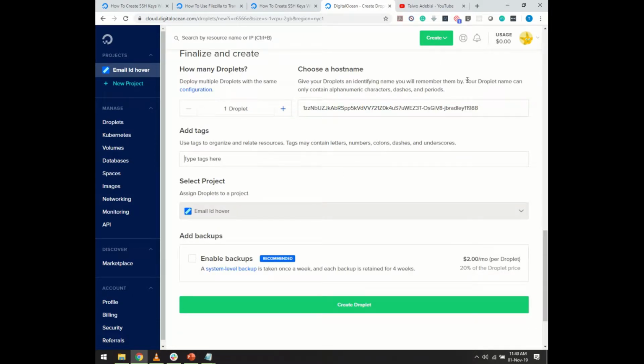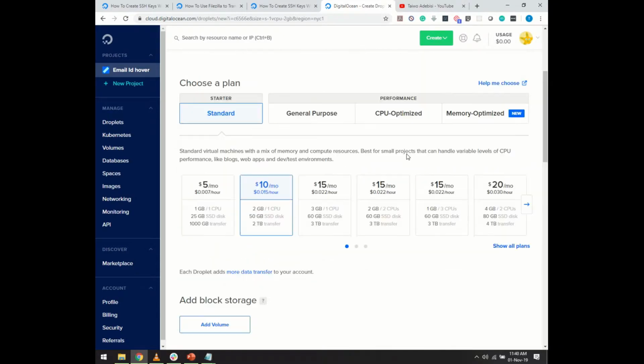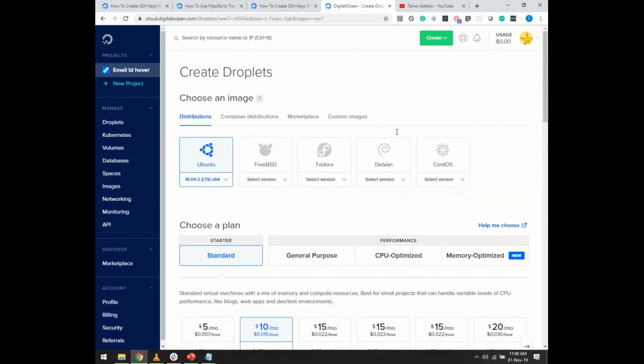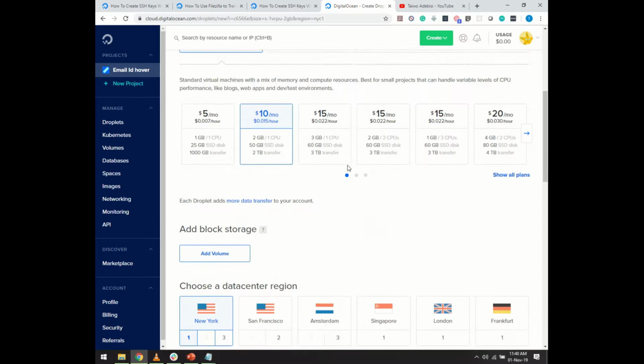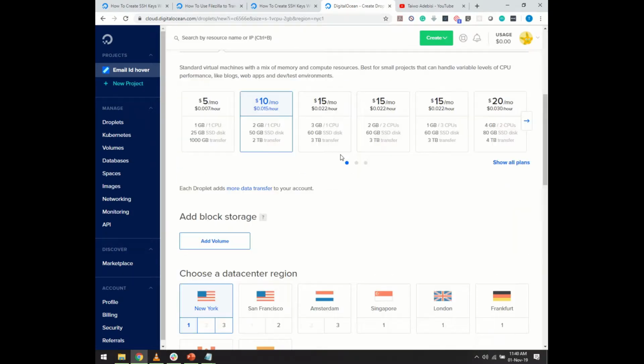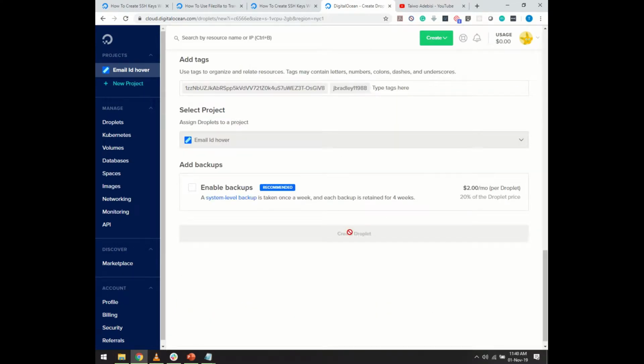If you want to add some tags, you can do this, in case you want to search by username, and so on and so forth. So basically that's everything that you need to do for now. Well, you could add an image, I guess, but I don't really think that's important right now. Now create a droplet.